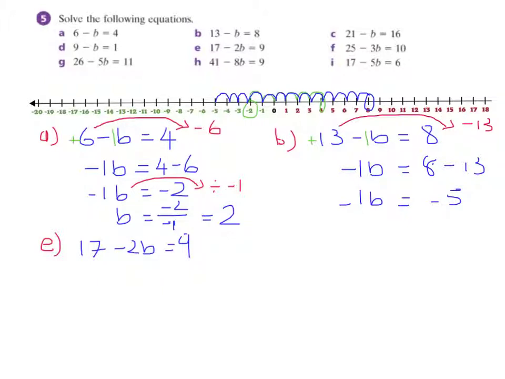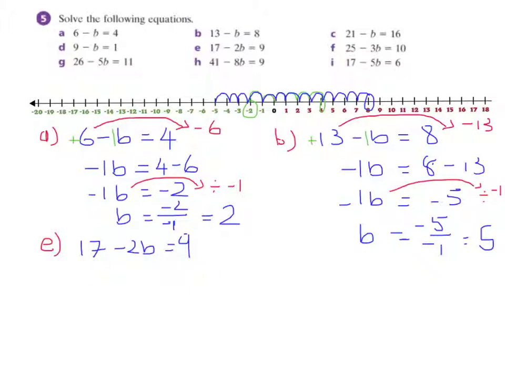Okay, so this was a negative 1 times negative 1. Take it over to this side, becomes a divide by negative 1. So I get my b equals negative 5 over negative 1, which equals positive 5, because a negative divided by a negative is a positive. Why I did it that way is because when we get to these ones, it's already got the negative 2b in front of it.